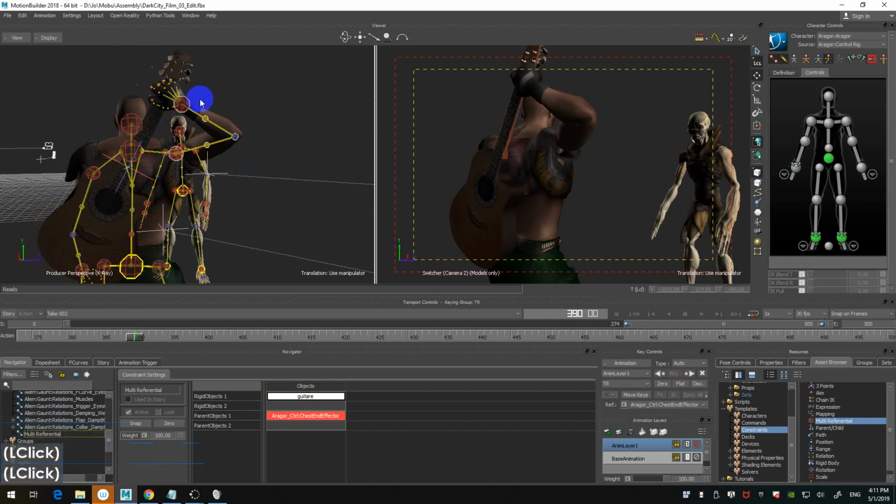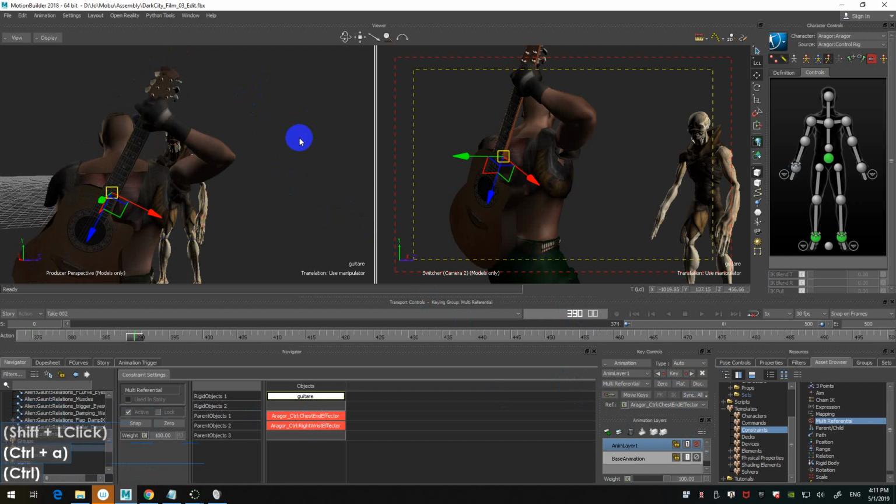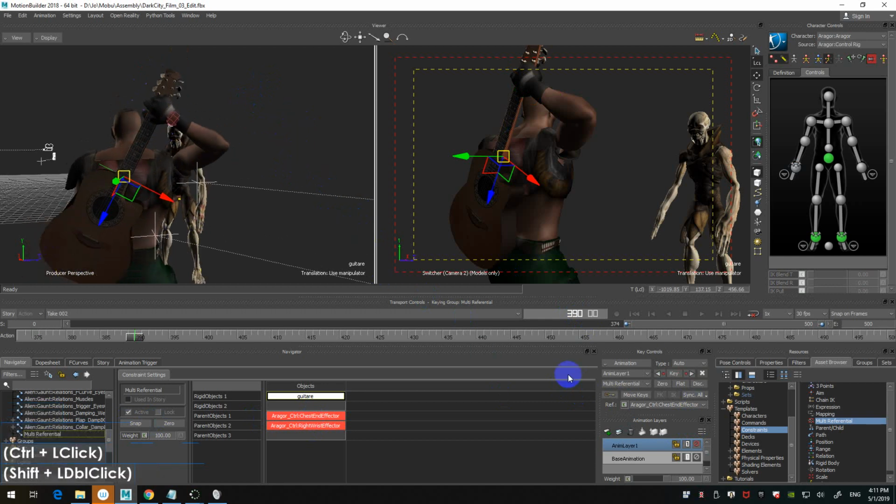So right now, if we go back on the multi-ref, we only have the chest as parent, so we need to add the right hand as parent. Okay. So it's the same process. Hold down Alt, move it down, and then if you select the guitar null, you will have right hand here as well. Okay. So at this frame, you want to do the switch. So what you basically do is, at this frame you switch to right hand.